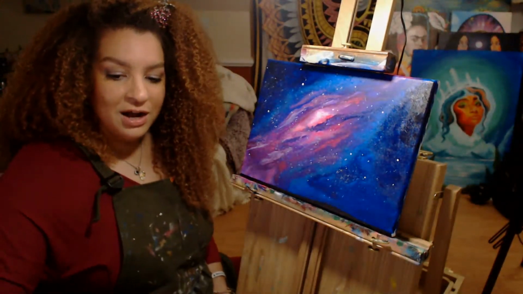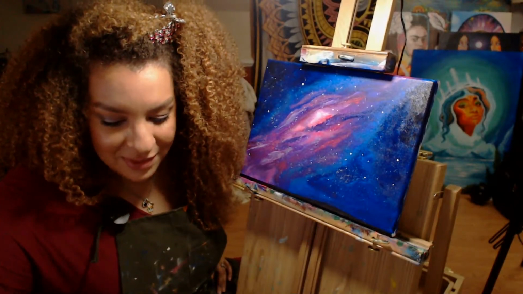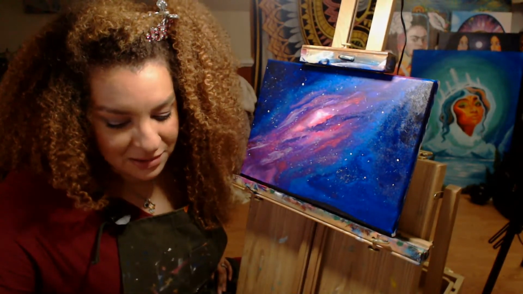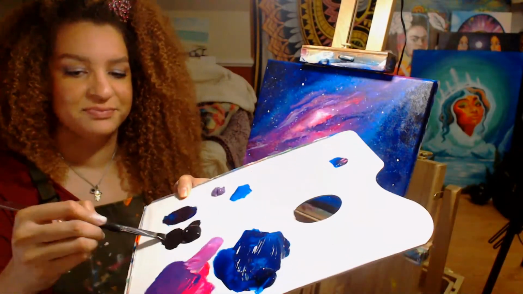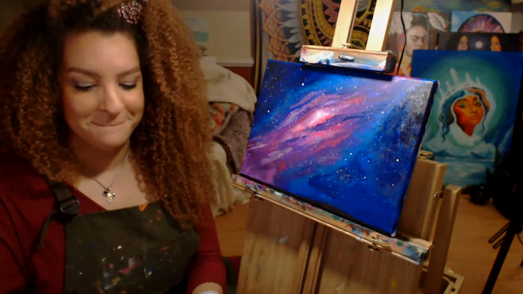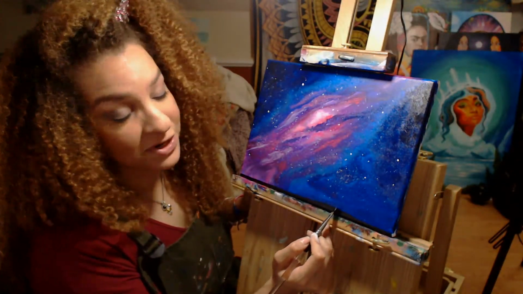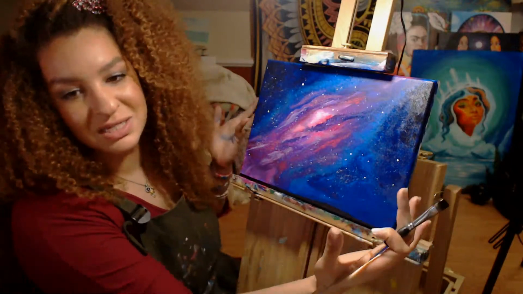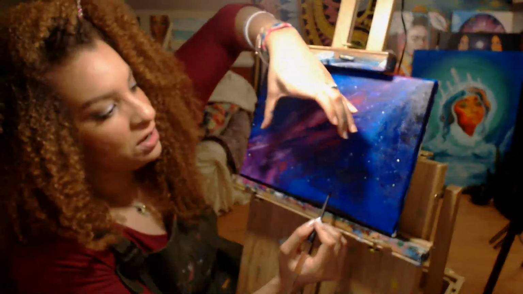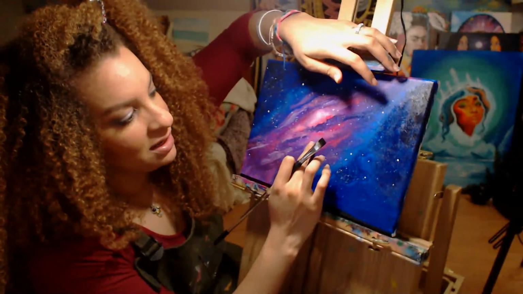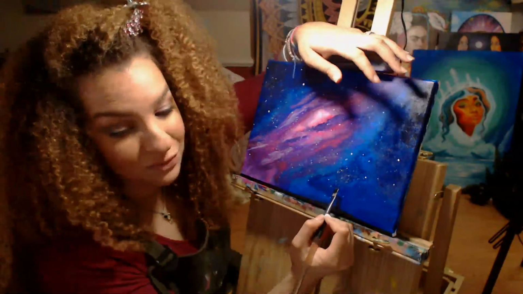Okay. All right, so we're going to start with the trunk of our tree. Remember, don't pick up a lot of paint, just pick it up a little bit from the sides. All right, so our tree is going to be right on top of our hill here, but it's very skinny, depending on what size your canvas is. It's very small. The tallness of the tree is going to be right here, so it's going to be about this much tree. The trunk is really small.